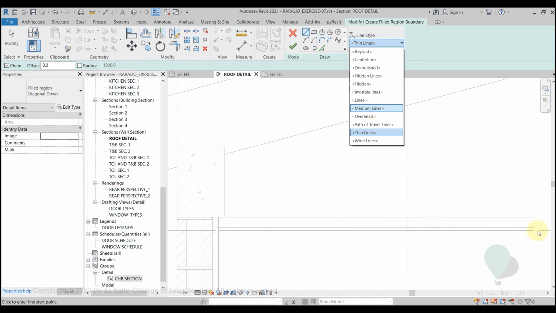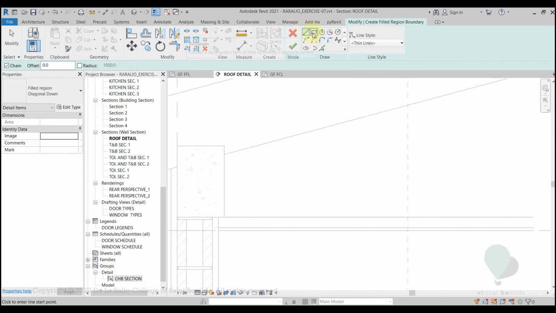So since this ceiling was cut, we should use the medium lines, but since these two lines are too close together, and if the line weights are active, this drawing will look too thick. So use your best judgment of what the best line weight to use for a particular element. So for this ceiling element, I will use thin lines instead of a medium line.